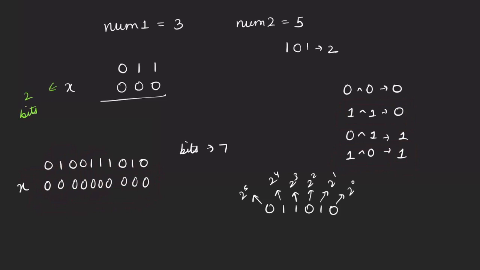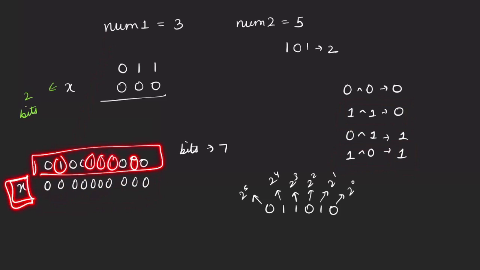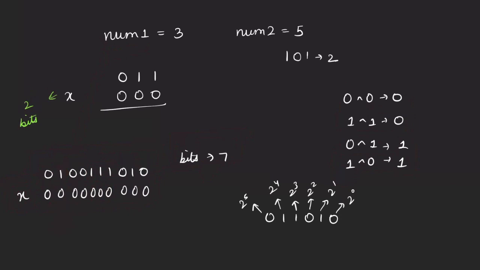So in num1, wherever there is a set bit, I will set that particular bit in x also. In x, I can only set this many bits as 1, so we need to check this also. Now we have 5 ones over here. From where will you start changing 0 to 1? Are you going to start from right to left or left to right? We will start from left to right. Why? Because as I said, the contribution on the left is the largest. If we minimize the contribution from the left, then our number will be as minimum as possible. That is why we will move from left to right.